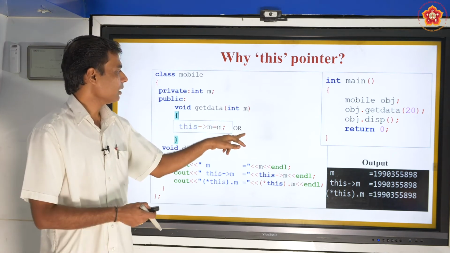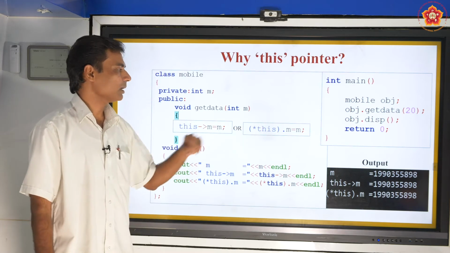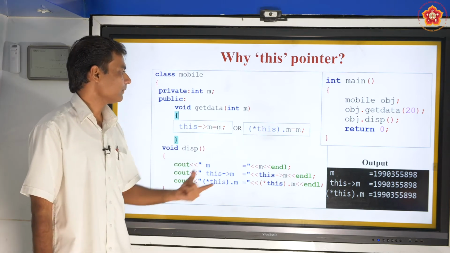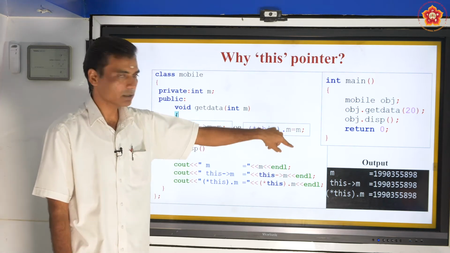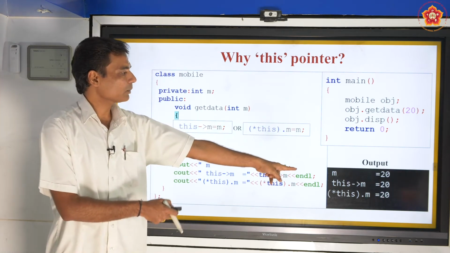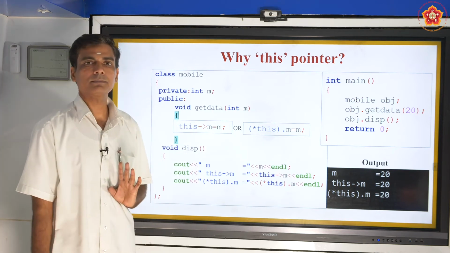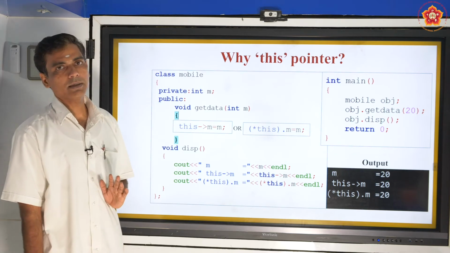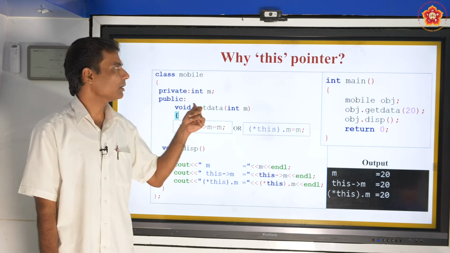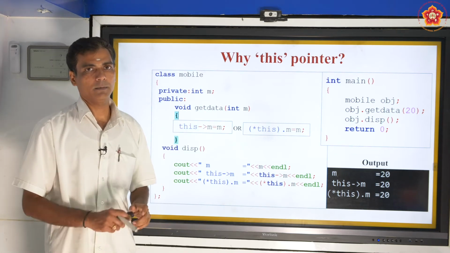Or you can use this statement; both statements mean the same, but this is preferred over this statement. When you write the code like this and execute the program, you will get the output as 20, 20, 20, because then the right kind of allocation is happening. So this is the main use of the this pointer.